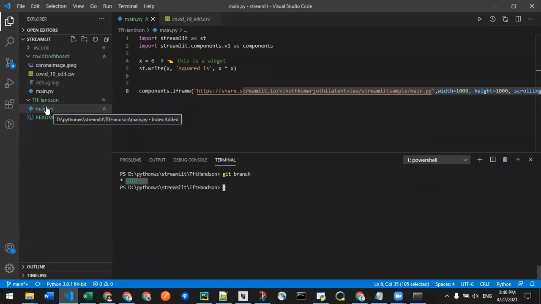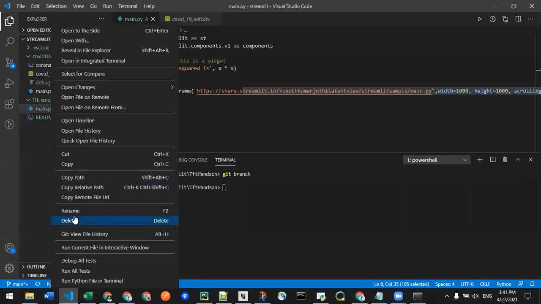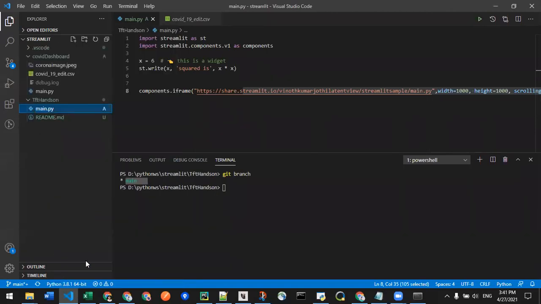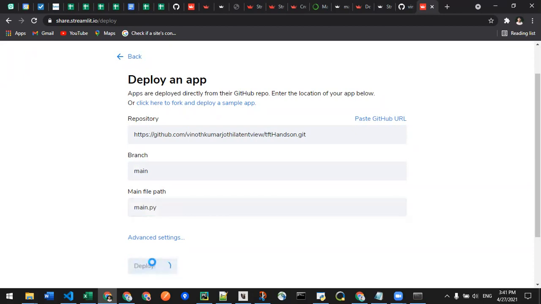Right now we have created only one main Python file. If we create more packages, our own application packages, we will create one main entry point application. So we need to specify that file name there. So we need to provide this information, and we can deploy in our Streamlit.